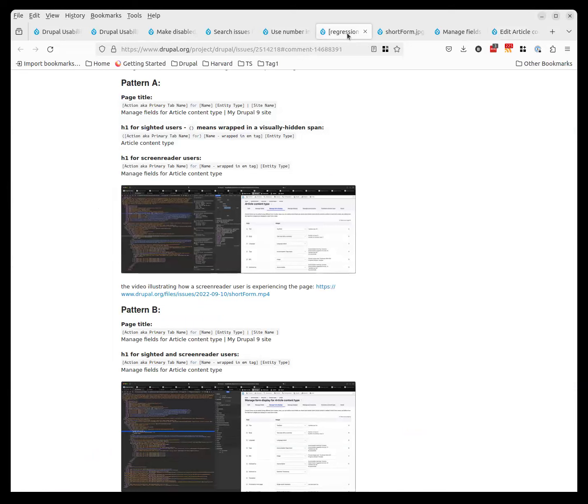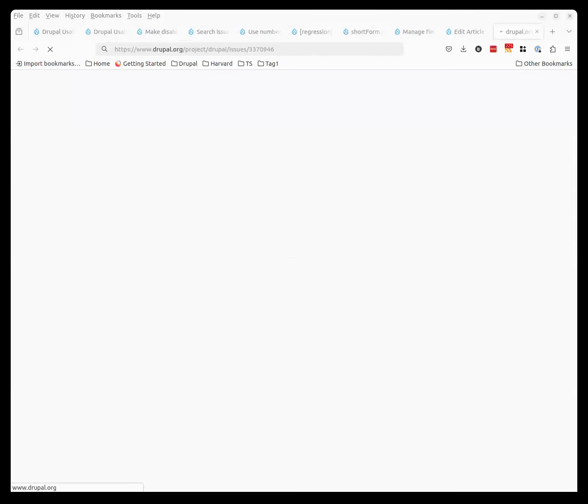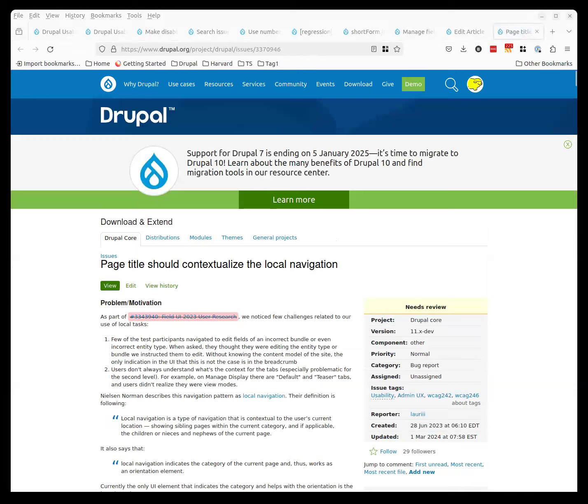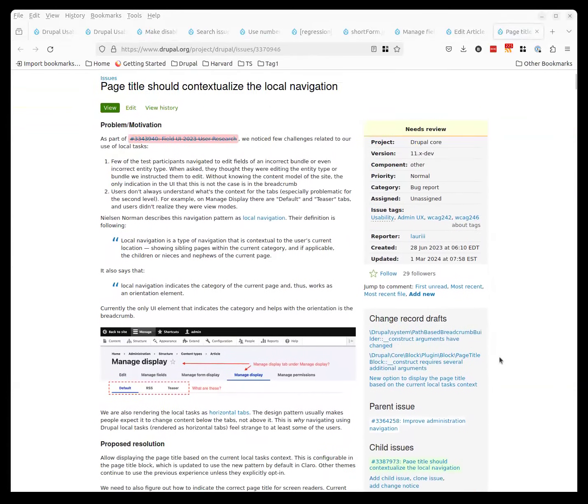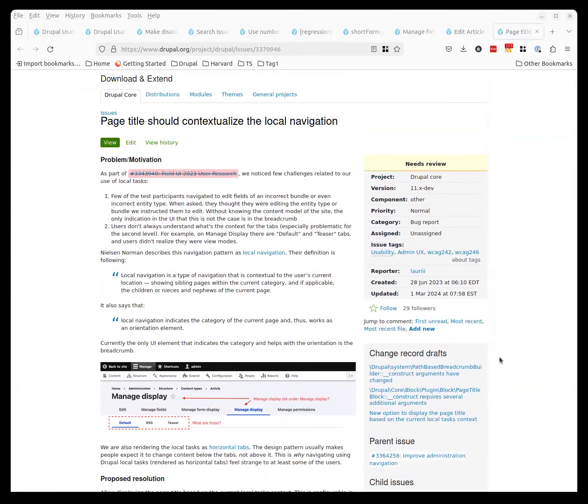I've also posted in the chat the contextualize issue number 3370946. Page title should contextualize the local navigation.